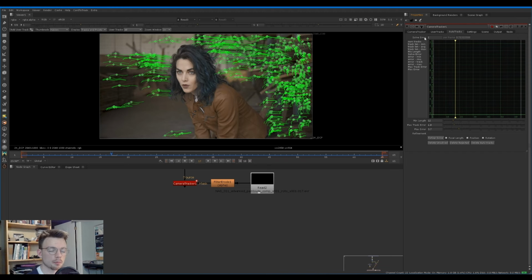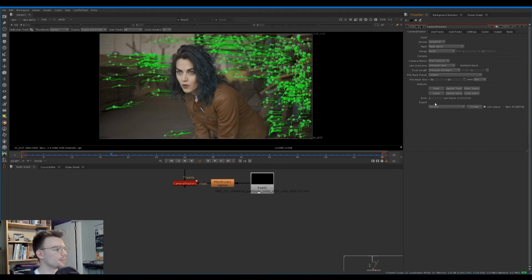Now we got to think. We've got our camera track, and the other piece of the puzzle, or the traditional method, is to have scene geometry. So let's try and figure out a way of recreating this without putting in any manual effort.